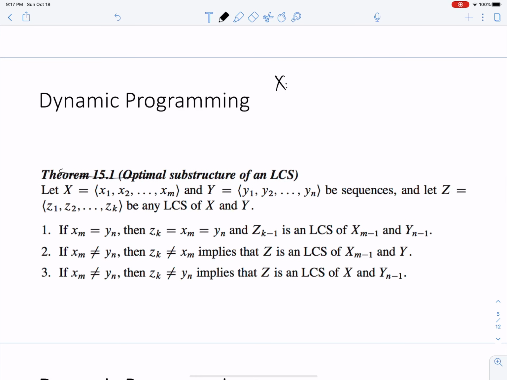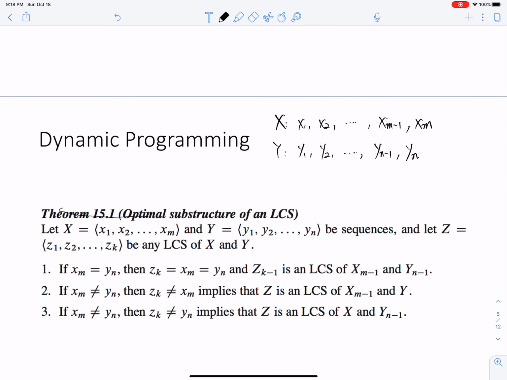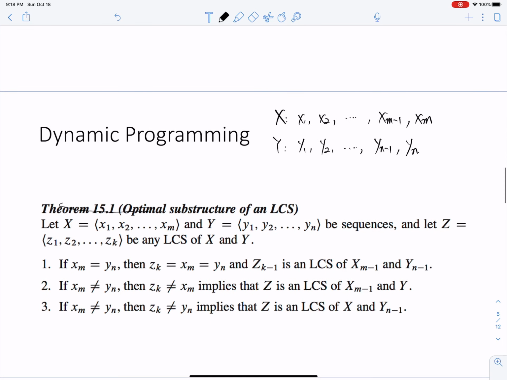Here we have x with x1, x2, up to xm minus 1 and xm, and we have y with y1, y2, up to yn minus 1 and yn. So we have two strings, and this theorem tells us that if the last characters of these two strings match, so if xm and yn match, then the longest common subsequence, which we call z, would be determined this way.